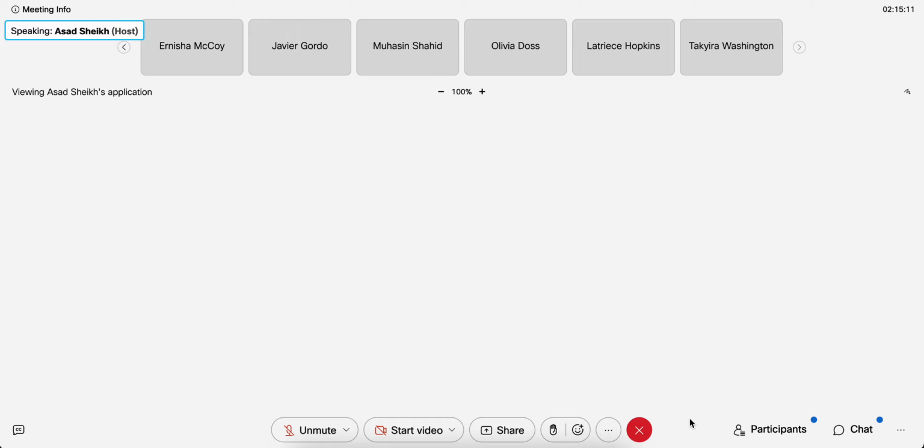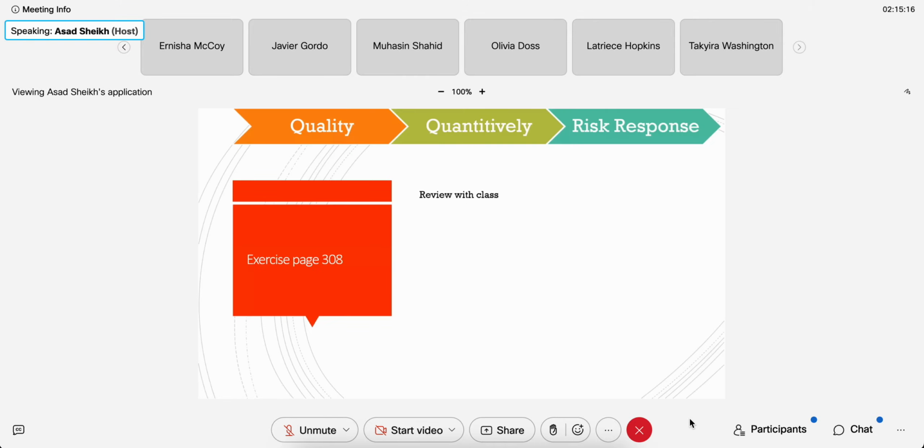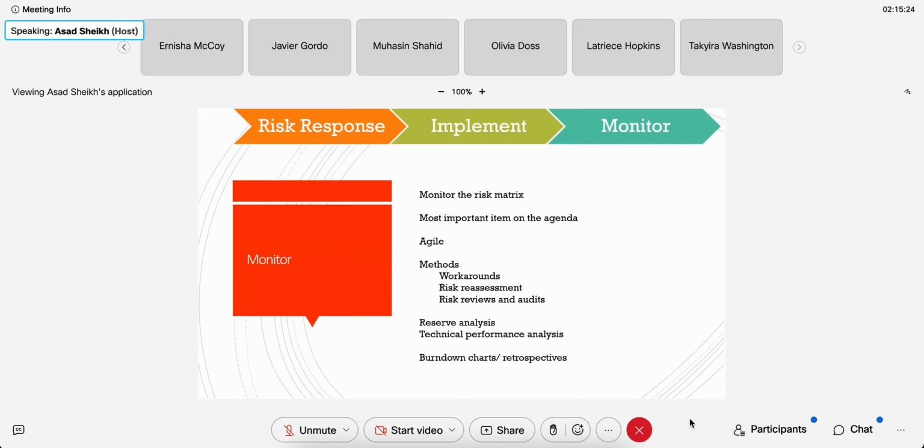I'm going to move forward beyond some of the stuff that's still part of risk, which we already kind of know. So that's extra stuff that you can read up on. Nothing that is going to make or break your learning. Okay, so let me just speak on some of these things, like reserve analysis. So let's talk about reserve and burn down. We already saw the burn down chart. We're going to see it again in schedule. Monitoring the risk matrix, which is the risk register, right? Risk register. That's what we monitor.